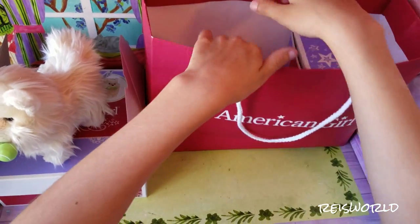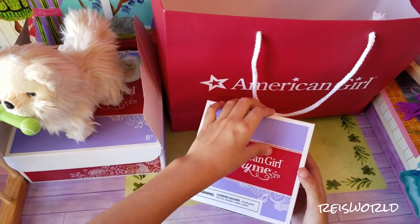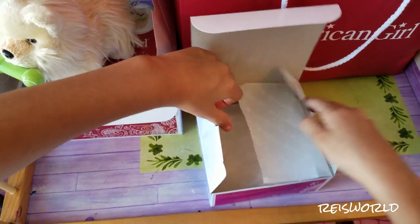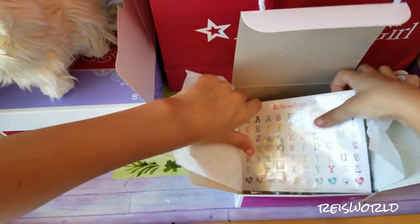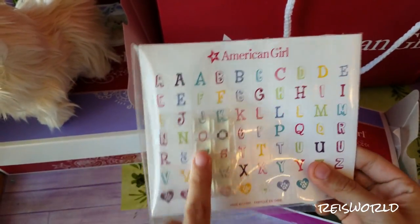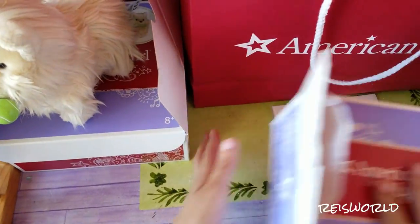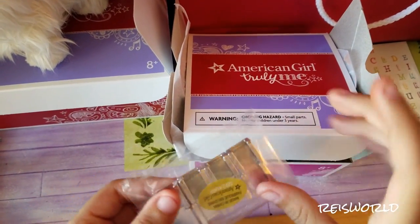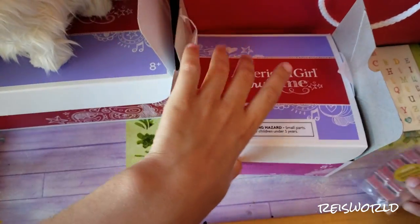So next, I'll go ahead and show you the collar I bought. Here's the collar, in this little box. It's American Girl Truly Me. Inside, it comes with a sticker sheet with a bunch of different letters on it, so you can name the dog. There are these little gems, and it looks like there's an 8 in here. There are also these little metal clip-ons, so you can clip the gemstones and stickers onto the collar.